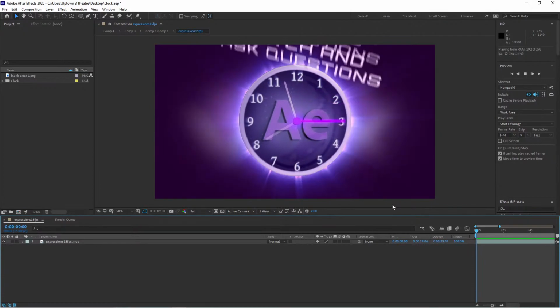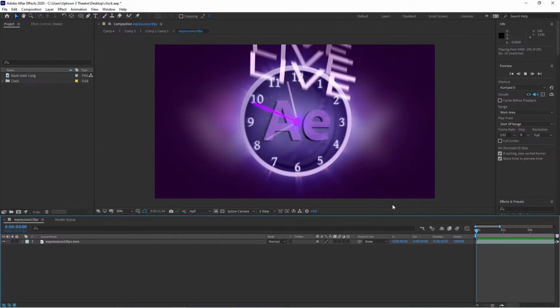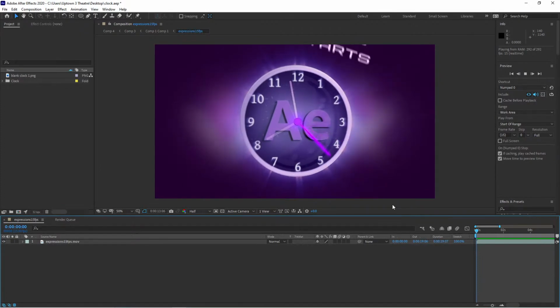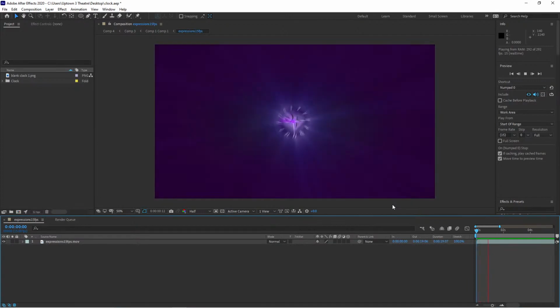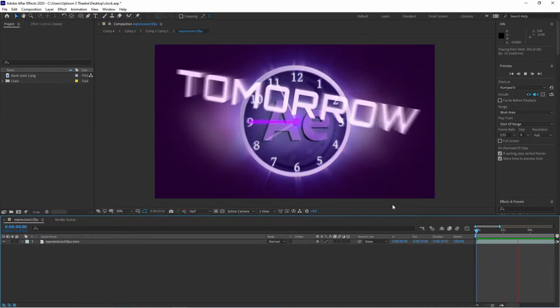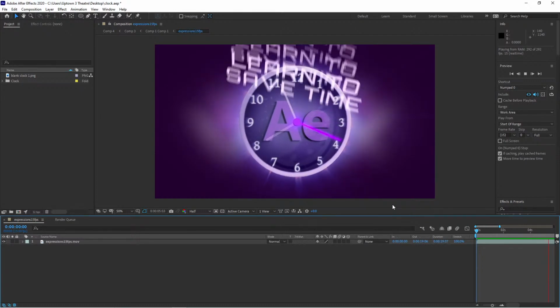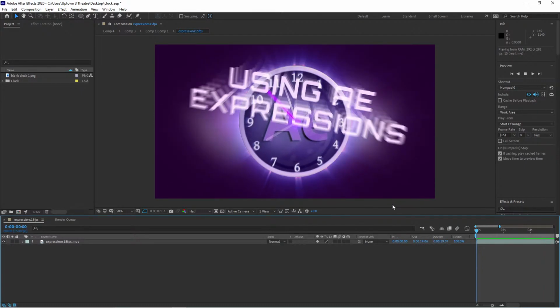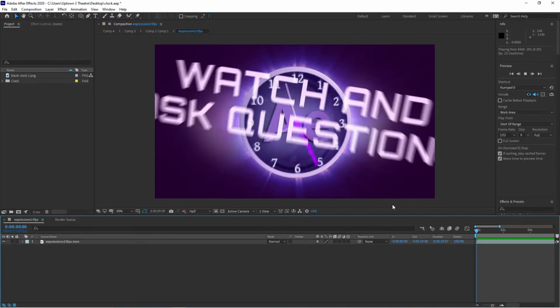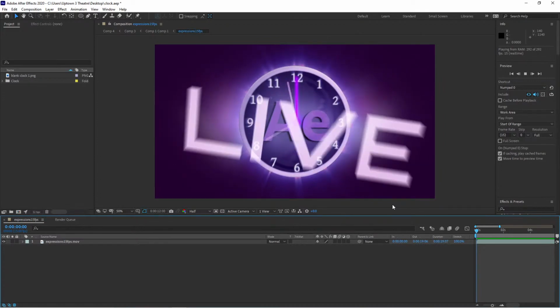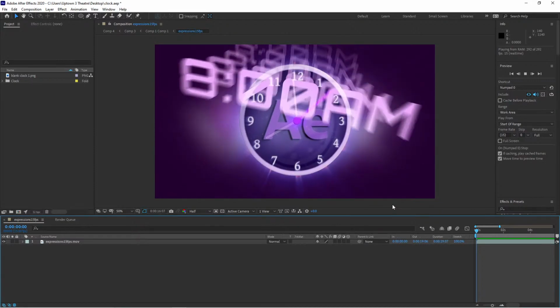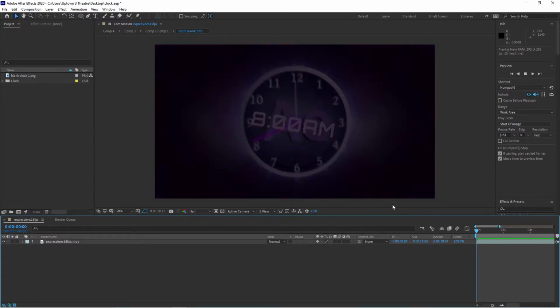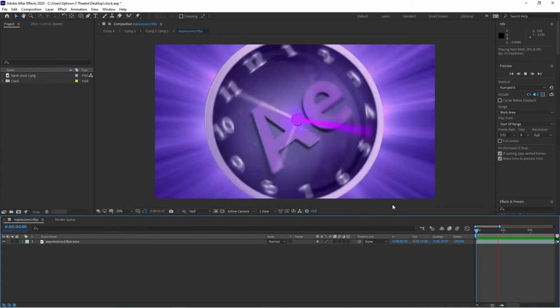AE expressions can essentially be used to control any keyframeable item. So if you're using an effect like glow and you want to create a controller that allows you to increase the glow intensity, and keyframe that all onto one single layer, you can do that. Same thing with any other transform properties like scale, position, rotation, opacity. Pretty much anything that is keyframeable is controllable with an AE expression controller.